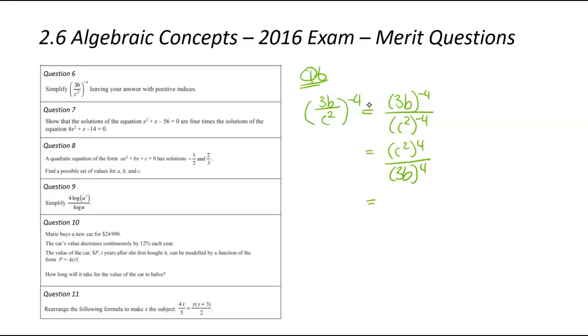Now that we've done that, we're going to expand our brackets. So c squared to the power of four is c to the power of eight. And this becomes three to the power of four times b to the power of four. Three to the power of four is 81, so that's c to the power of eight divided by 81b to the power of four. That there is our simplified expression with no negative powers.